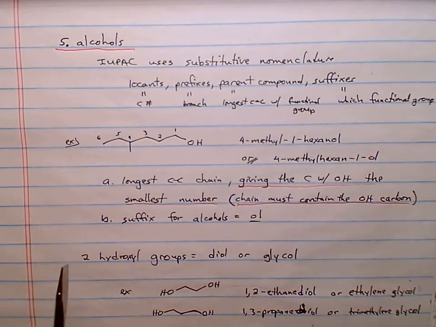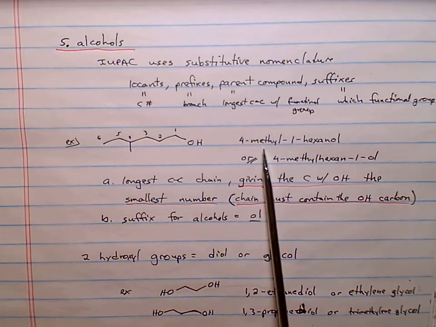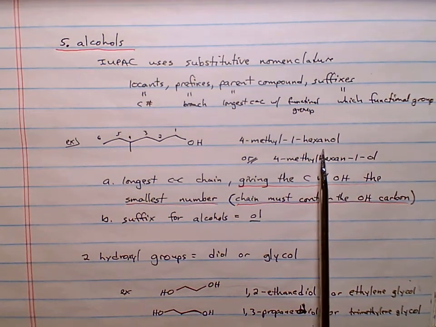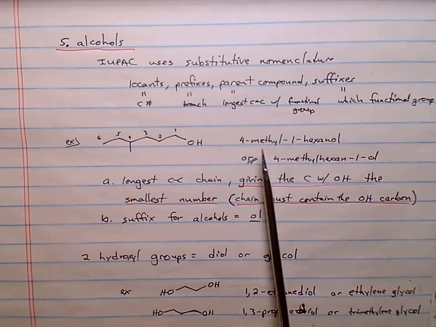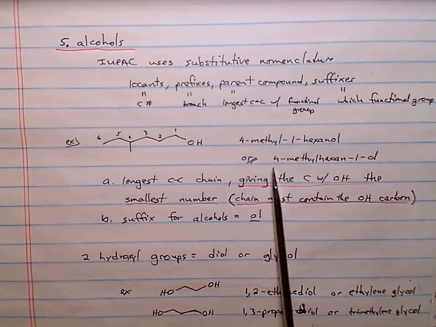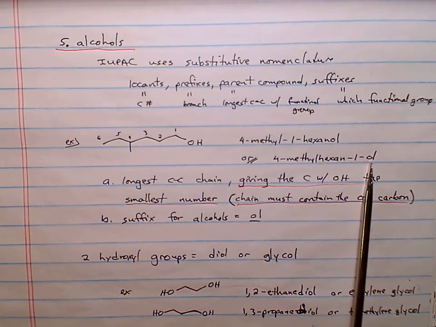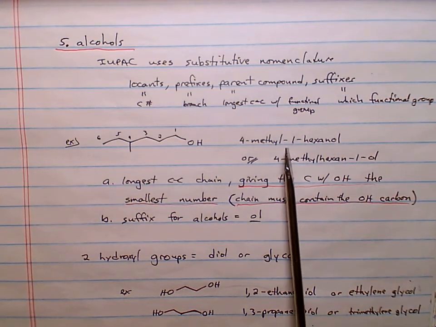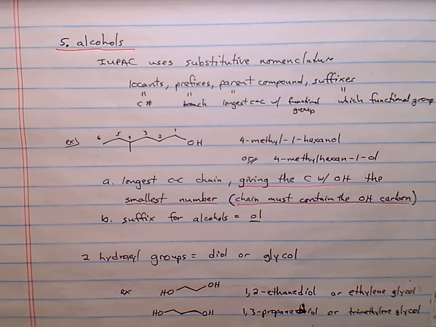4-methyl-1-hexanol. And then they got kind of crazy and said, well, since the 4 tells you where the methyl group is, the 1 should tell you where the OL is. It looks like the 1 is telling you where the hex is, and that doesn't make sense. So IUPAC is now changing, instead of 4-methyl-1-hexanol, to 4-methylhexan-1-ol. I do not like this, but that's the way they're doing it. To say, okay, the 1 tells you where the OL is. I think if you saw 1-hexanol, you'd realize the 1 tells you where the OL is. All right. So that's how you would name that.